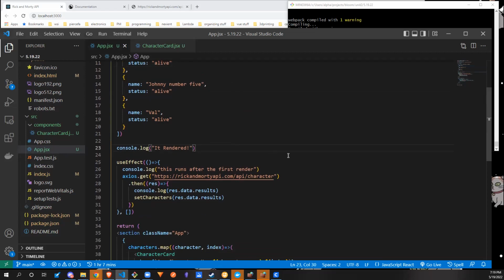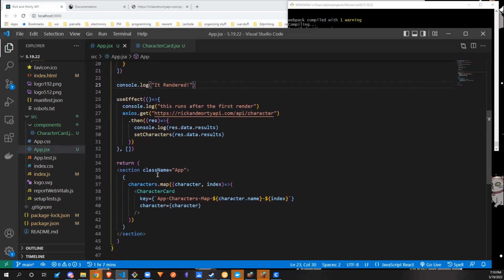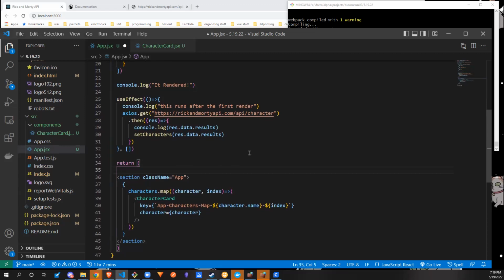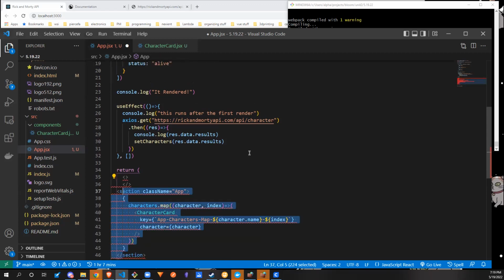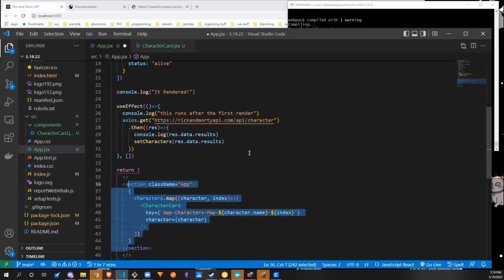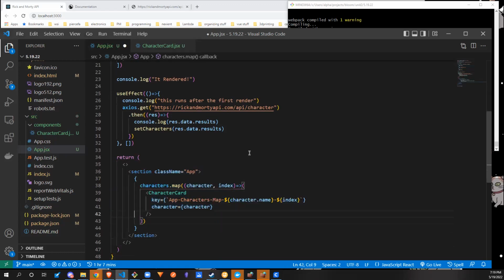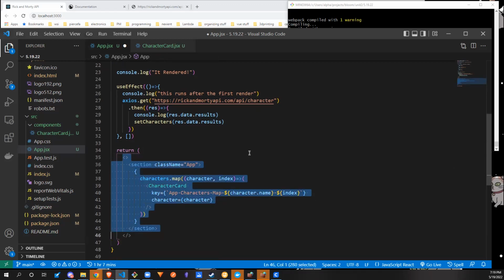So let's go ahead and add in something here. React gets angry when you don't have a single parent to return.